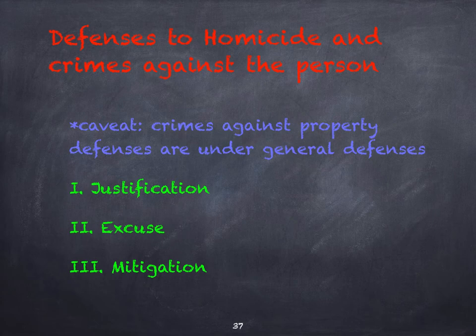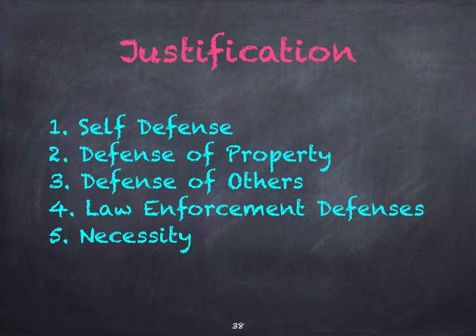Now, with homicide, certain defenses aren't going to work in homicide that would work in another crime. Recall there were categories of homicide or murder, and there are justifications or defenses. So they categorize it by justification, excuse. These are justification type things you might bring up: self-defense, defense of property, defense of others, and of course law enforcement and necessity.